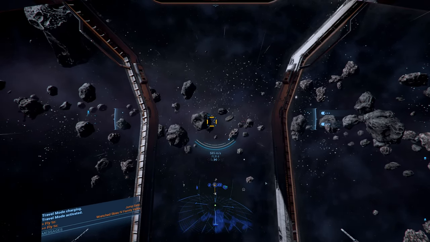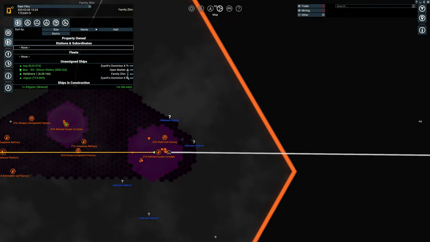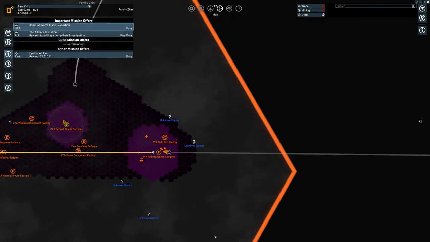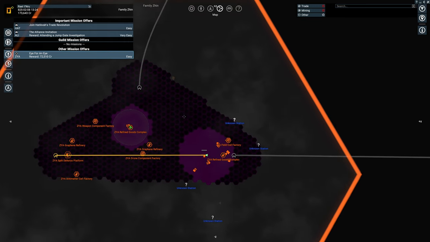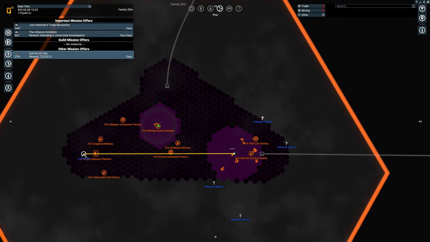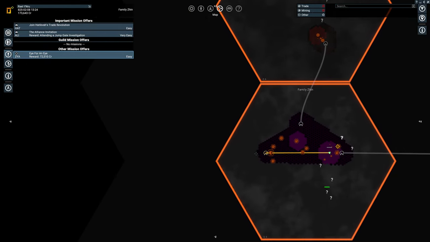I also want to keep an eye on regular missions that we could do. Let's quickly take a look. Eye for an eye. That's not a really difficult mission. Don't like him. For now, you know what? Let us just go towards the jump gate, and we'll jump towards the next system and see what's actually over there.